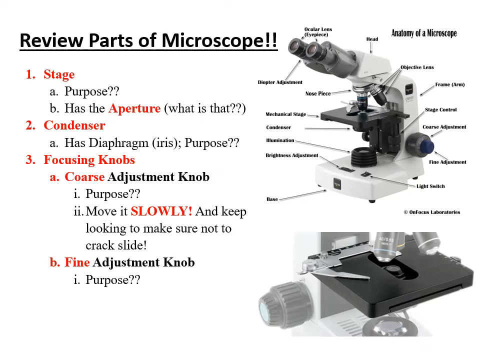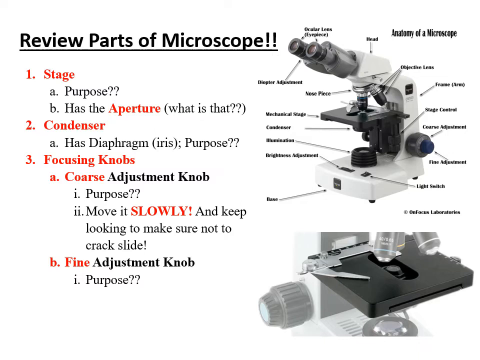You then also have your focusing knobs. And so if we're looking again at the picture, we have the stage, we have the condenser right under it, this circle there, and then we have the focusing knobs over here, being the coarse one, which is the really big one, and the little fine adjustment one. Now the purpose of the coarse adjustment knob, when you move this big knob here, it moves the stage up and down. Okay, so the big knob is for big movement. It will move the body tube or the stage, depending on what kind of microscope it is, up and down, allowing you to bring the lenses closer or further away from your specimen.